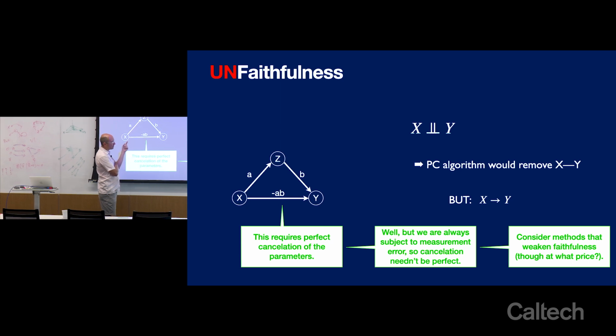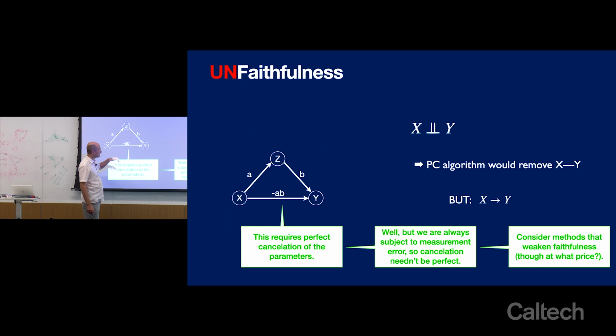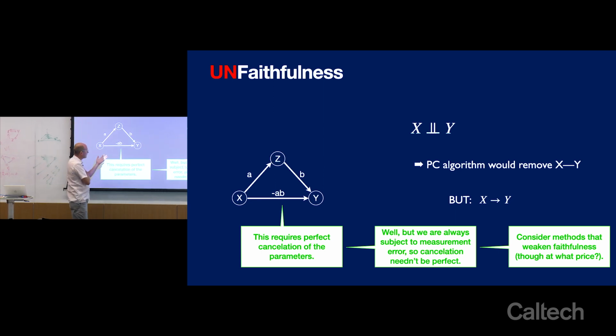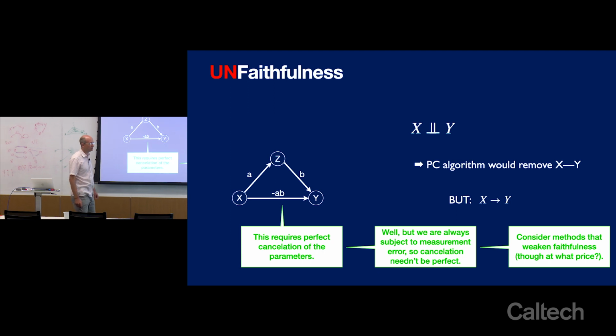Yeah, well, what happens here is that PC would detect an independence and then knock out the edge, and then as a consequence, you'll have knock-on effects further down the line, because suddenly you will think these two are disconnected, whereas they actually are connected. Now, you might say, well, maybe even if there's a weak correlation, I should keep it in. But then how weak are you going to go, right? That's always going to be the worry. But yes, that's the part of the PC algorithm that will introduce the error.